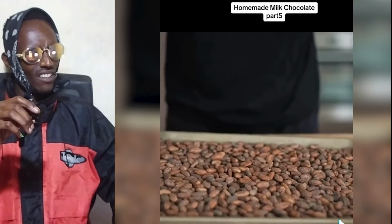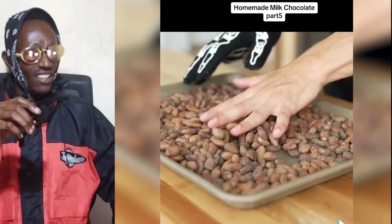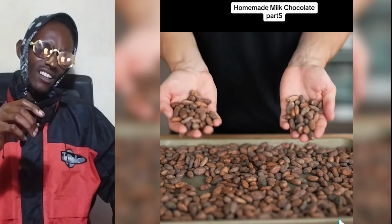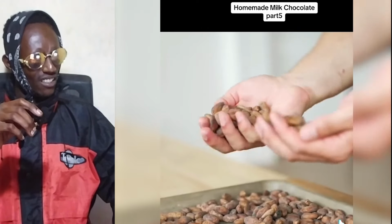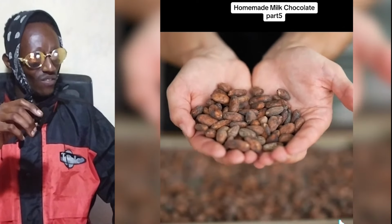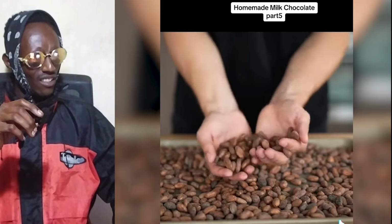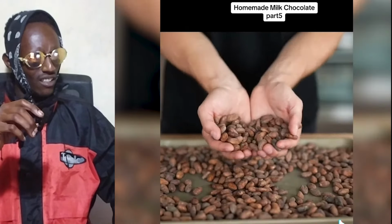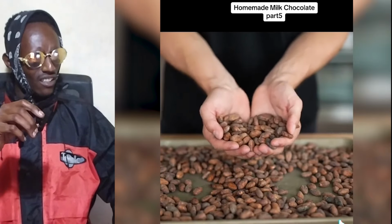And finally, at this point, they are all fully roasted. Now, these seeds right here smell like a perfect mixture between vinegar and chocolate. And I know that sounds really strange, but like we talked about before, that's how you get that flavor. And now that these seeds have all been roasted, it's time for what's gonna be the most hands-on part of what we're doing today, which is breaking all these seeds open and getting those nibs out.